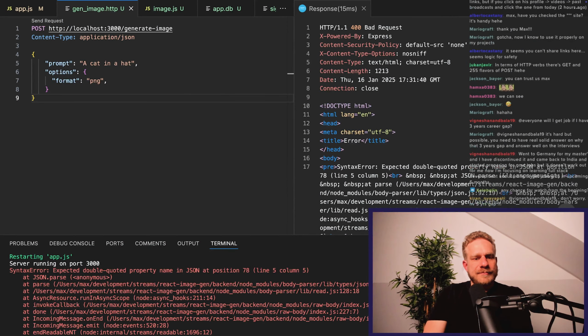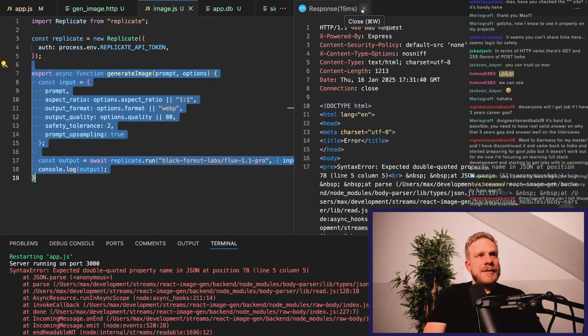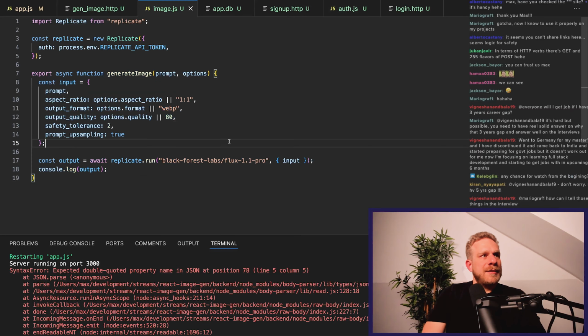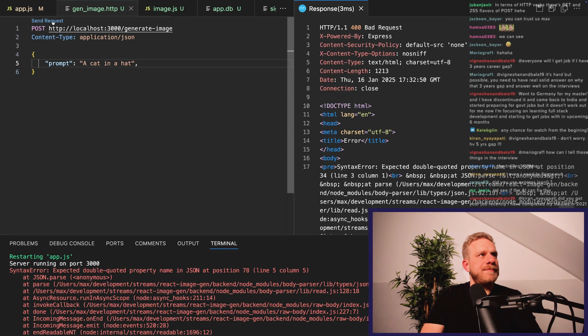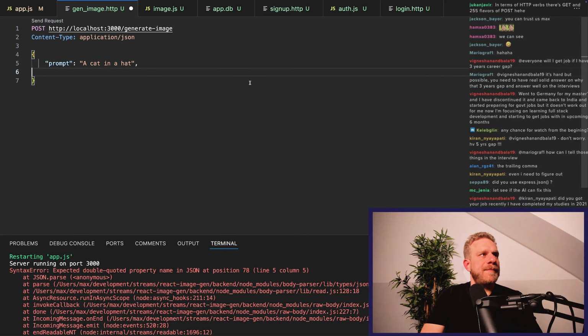Let's see. Oh, is it the nested object here? Let's try. What if I don't set options? No, it's the same error.